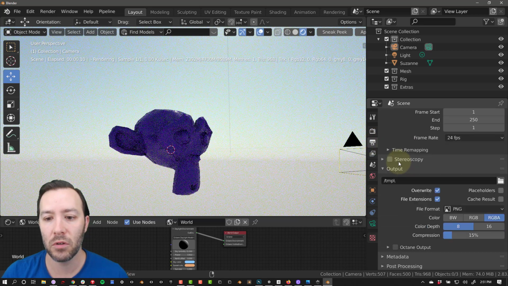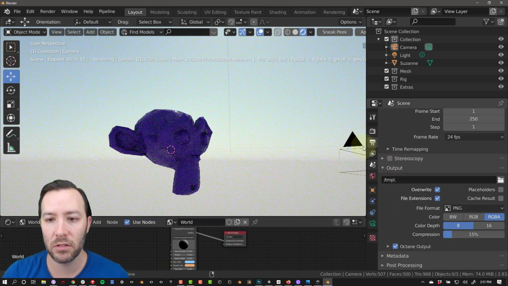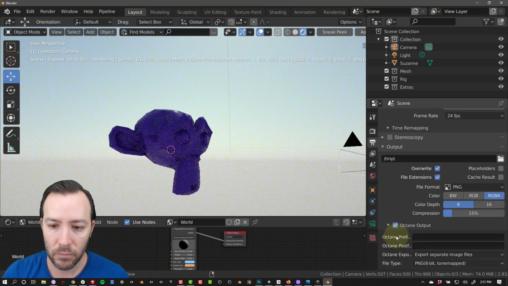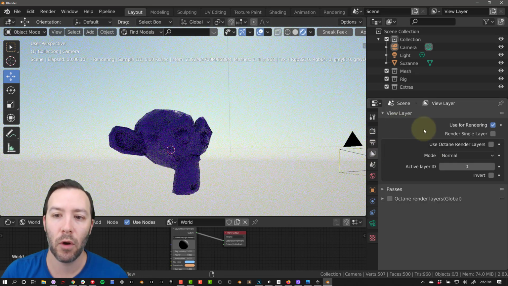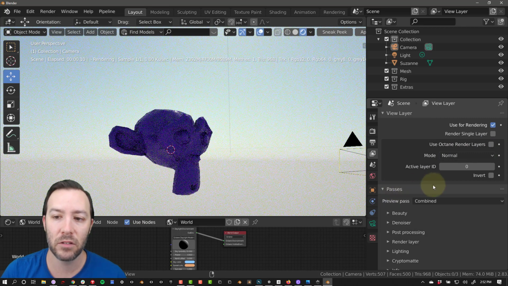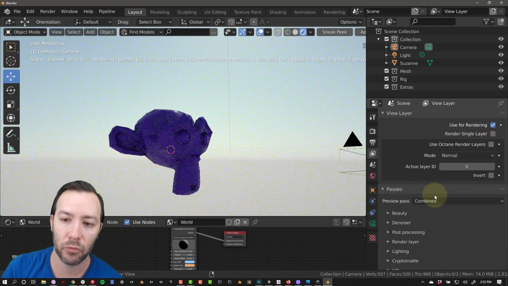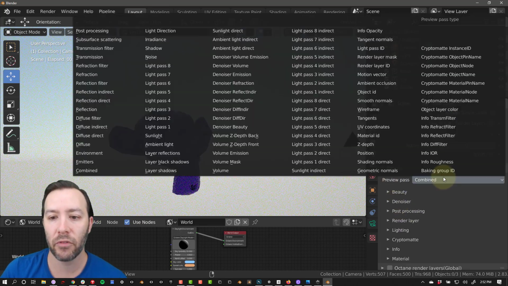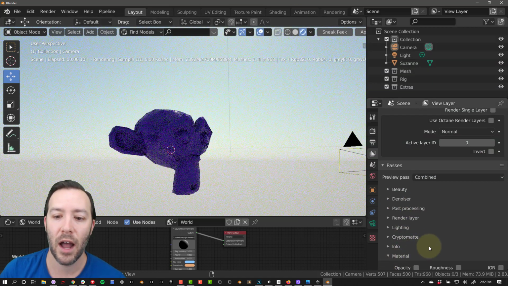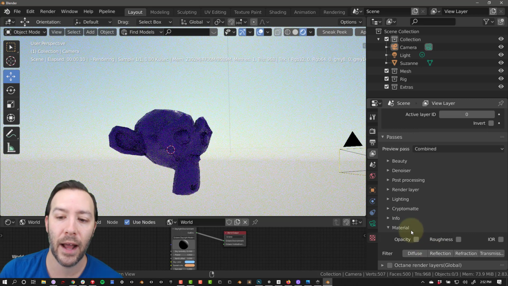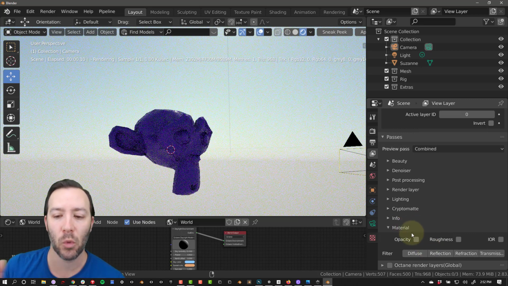Let's go into the scene, where you have Octane outputs. If you go onto the view layer, you have passes. They also have their own render layers, but you have passes. There's a lot of passes here. I will talk about it later, but I don't really think they have a real PBR workflow.